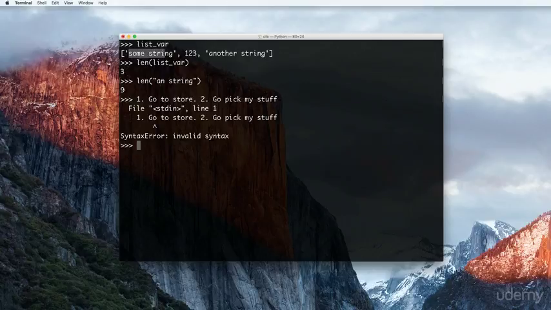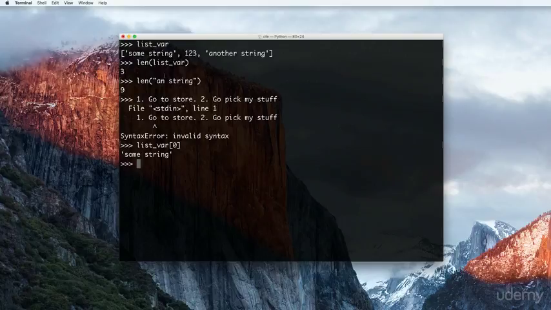So some string, we would look at it as, hey, that's in position 1, so that's item number 1. And then 1, 2, 3 would be item number 2, and then 3, and so on. But in programming, it's shifted one way. So if I did list underscore var, used the brackets again, and put 0 inside of here, this actually gets me the item that's in position 0, which is that very, very first item. It doesn't start with position 1, it starts with position 0.